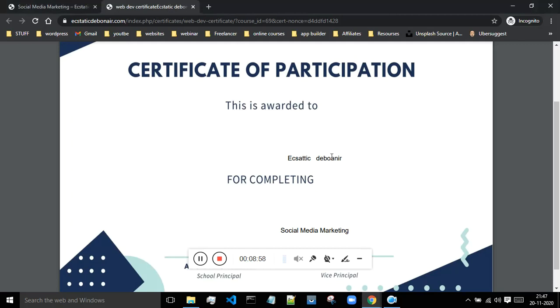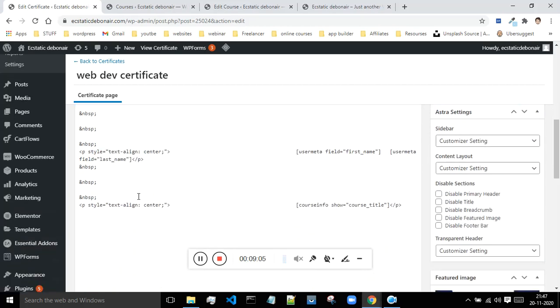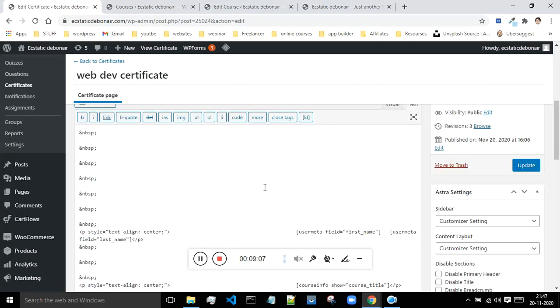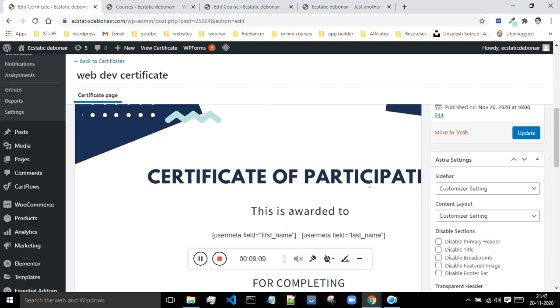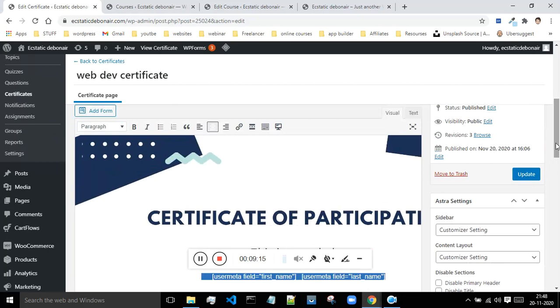I just want this text to be bigger in size. I will go to this visuals, and I want to increase its size. I will highlight this, go to the top, and there should be a size option over here.